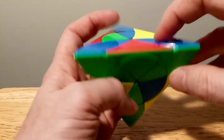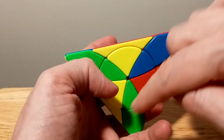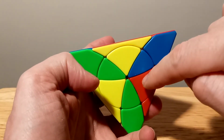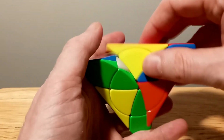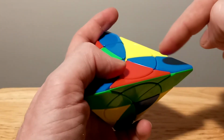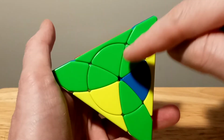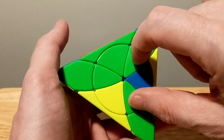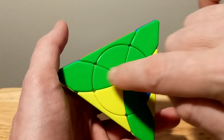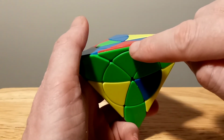See, when you bring it around, these stay in place because there's already three and they match up. If you bring a piece down and bring the wheel around to match up a piece, you're going to misalign this, and then when you bring it back up, this piece will be out of place. So always try to keep one set of the edges like this on the bottom, and just keep working with it. So now we did this piece.